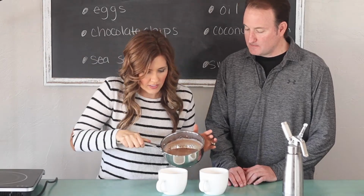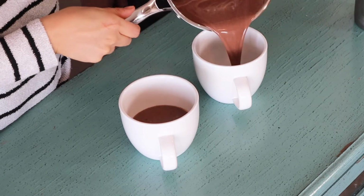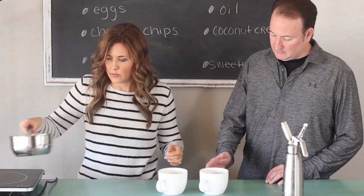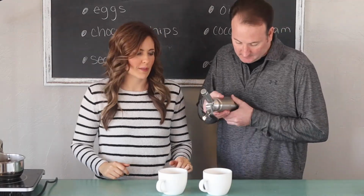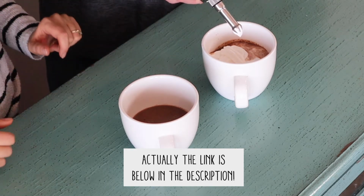Okay, so this is done. Let's try this one. Okay, so let's pour it in these giant white cups that I have. They're so big. I'm kind of too short to even see what I'm doing. Ooh, yummy. Nice. You want to put some whipped cream on them? Oh, yes, I do. I love whipped cream. This is actually coconut whipped cream. And I'll have a link to it over Caleb's left-hand shoulder up here. Oh, you got to shake it real good so it's not runny. Shake, shake, shake.